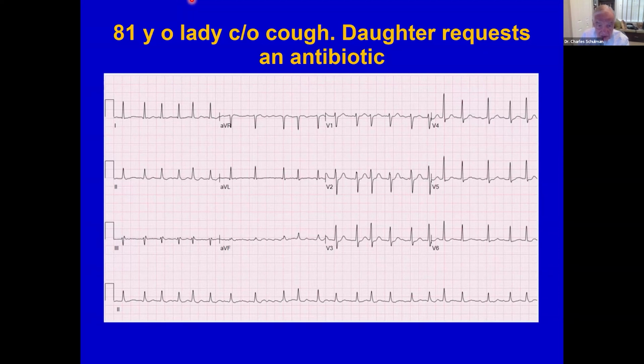And what you see here is a narrow complex tachycardia at a rate of about 115 or so, without P waves. It's irregular. And if you see an irregular narrow complex tachycardia like this, you can guess that it's atrial fibrillation, because it is. As I say, atrial fibrillation is the commonest arrhythmia seen in your clinics, in my clinic, in cardiology in the hospital, and among the electrophysiologists.